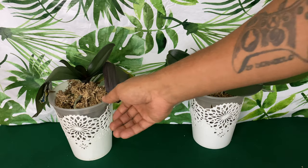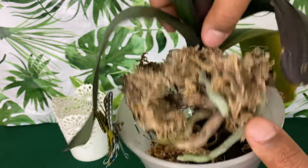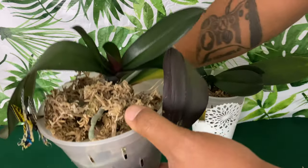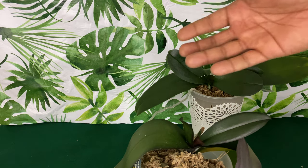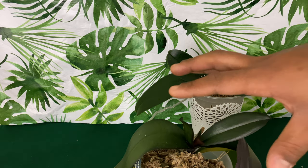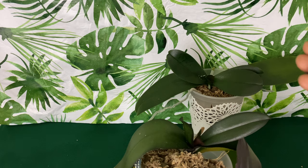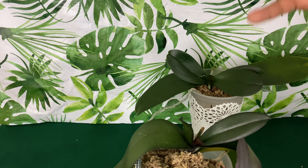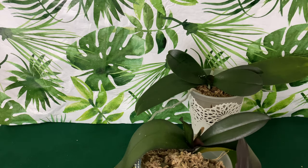This baby right here is also one of my longest living Phalaenopsis Orchids. However, she starts doing that little wiggling — anytime it does that wiggling it is never a good sign. When I water my orchids, my indoor plants, clean up all of my aquariums — the struggle is real keeping up with all these orchids and water culture. When I get to the moment where I start to break and cry and I don't want to do it anymore, I still had 20 orchids left — not including my house plants or anything. I had 20 orchids left, so I need to get rid of 20 orchids. This is going to be one of them.